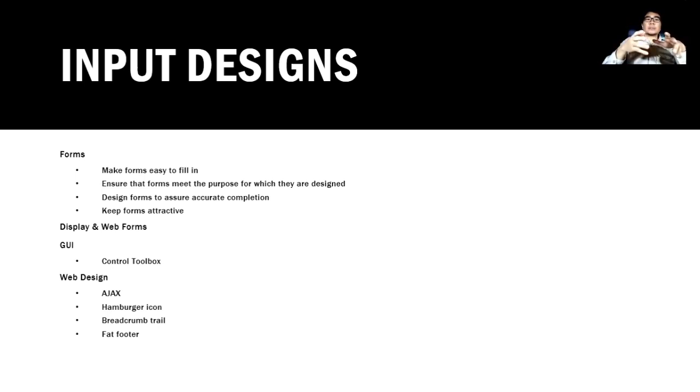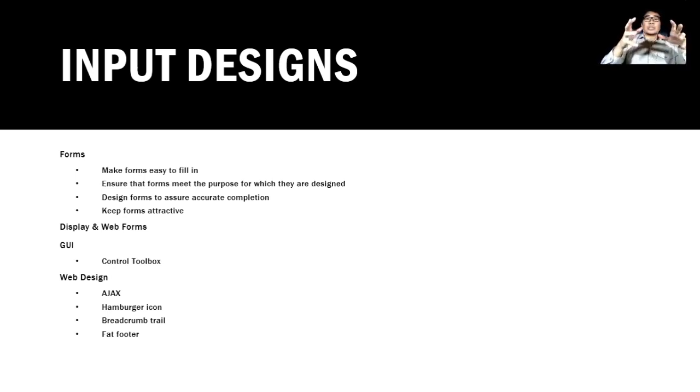So this means that automated validation inputs are available in the electronic forms. And the labelings and the columns that will be used to input data should be consistently designed, structured and organized in a way that the users can input the data with minimum effort, and it should be simple and easy to use. The second design is display screens and web forms.